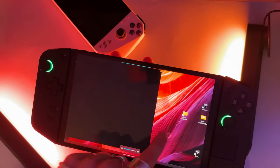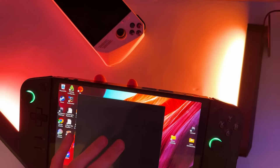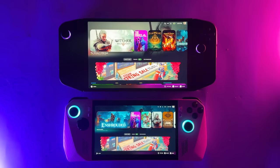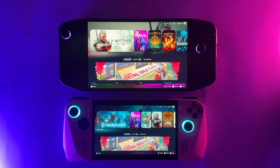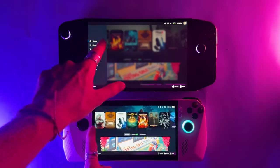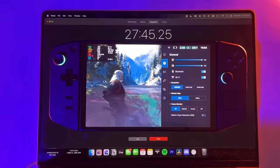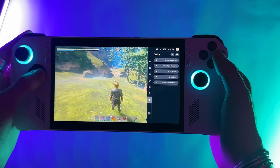If you're coming from a Windows handheld, you know what I'm talking about when I say that it's not that user-friendly and you kind of have to know what you're doing with Windows to have a good time. CyberDopamine here. I put SteamOS on the Legion Go and the ROG Ally using something called Bazzite, which is a Linux distribution that replicates SteamOS to the T. And the experience has been incredible. How could I not make a video on this? This is amazing.